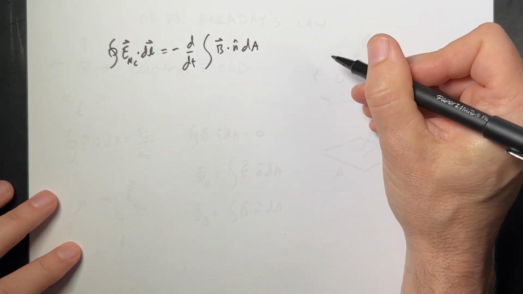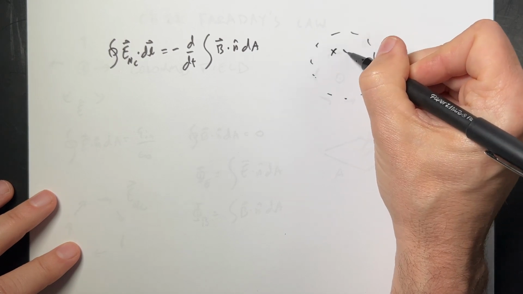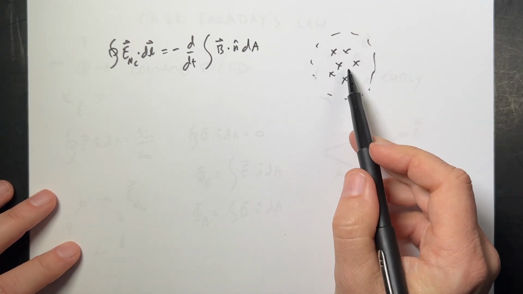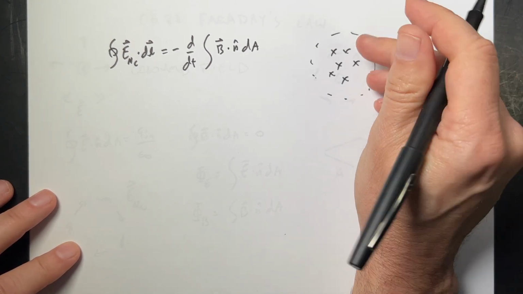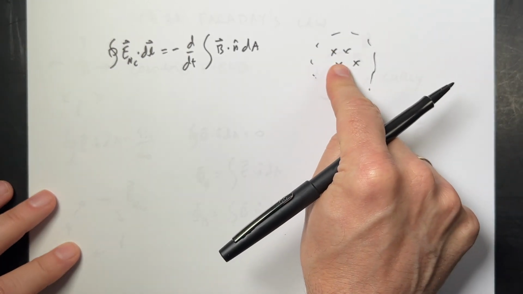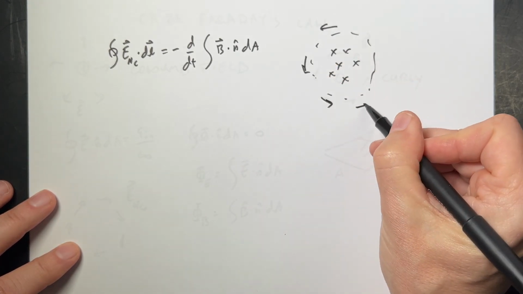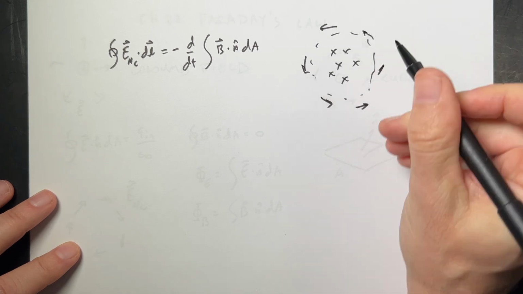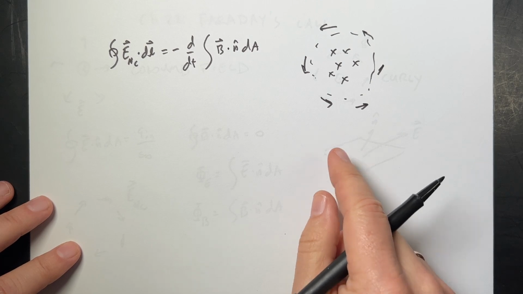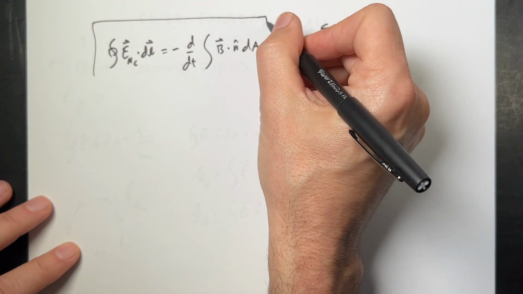So this says that if I have some region in space like this, and I have a magnetic field going into the board, into the paper, and that magnetic field changes, then this will create, let's say if the field turns off, an electric field going this way. This will make a curly electric field. So there's two ways to make electric fields. I can use charges or changing magnetic flux. And this is Faraday's law.